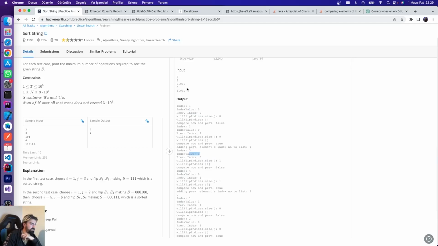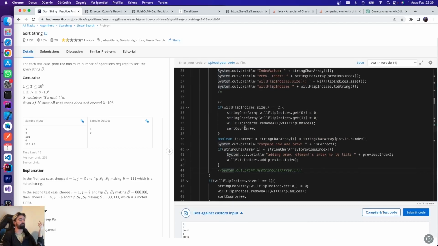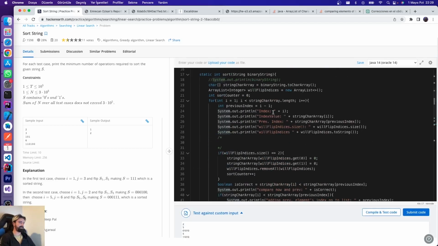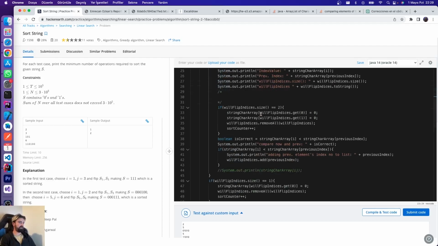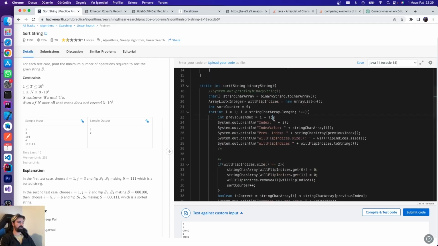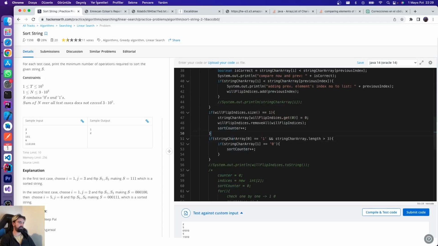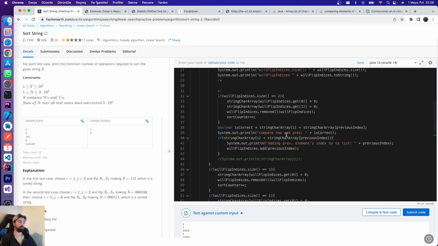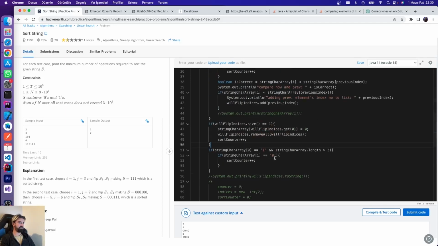Okay, then the last index 0, 1, 2, 3, 4 is going to be 0. Then previous index 1, it means it's true. The element's index is not to list 3. Oh, because it's on the AND index. We have to check if it's the AND or not, because yeah, that's correct. It's not looping one more time, you know. Yeah, that's correct. Not here.